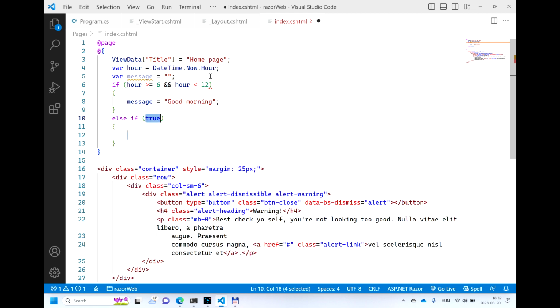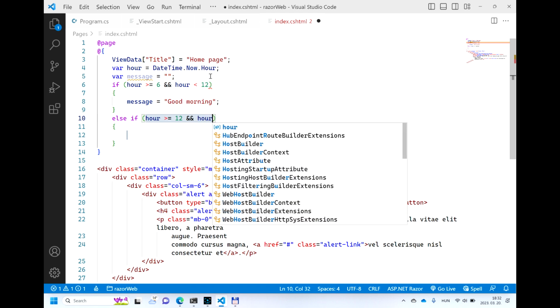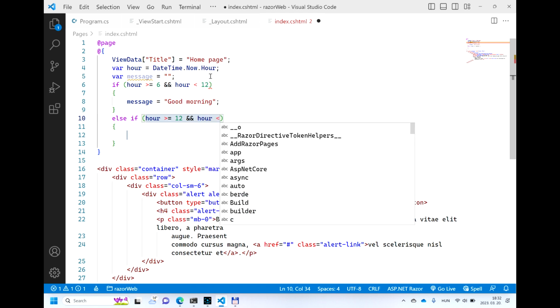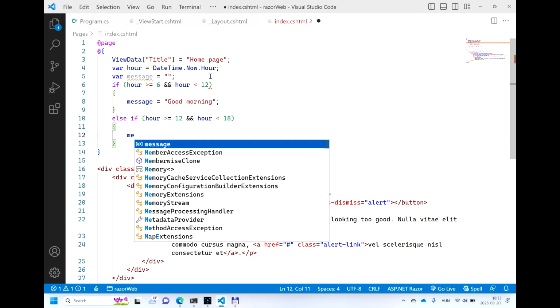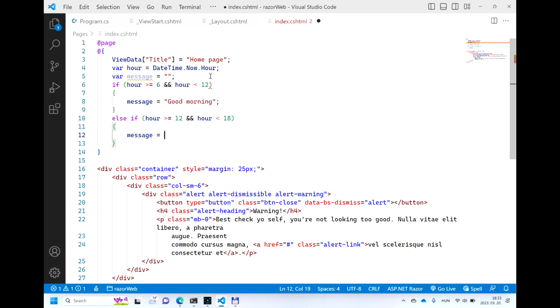Else if hour is less than or equal to 12 and hour is greater than 18, the message variable should be equal to good afternoon.